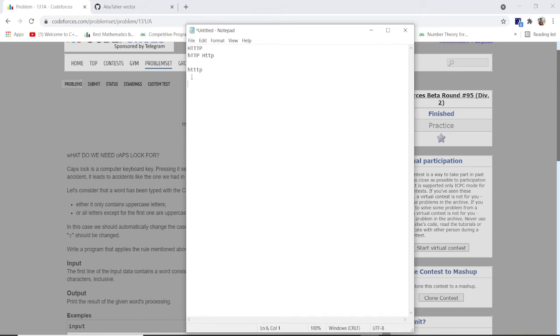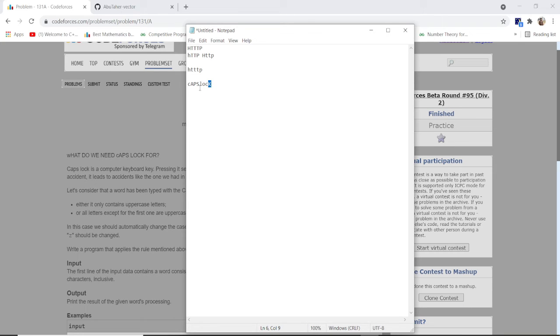But if the string is not a caps lock string, then we will leave that string as it is, like cAPs. This is not a caps lock string because the first is lowercase and these three characters are uppercase, but in this case here is a lowercase, here is another lowercase, and here is another lowercase, and at last there is uppercase.